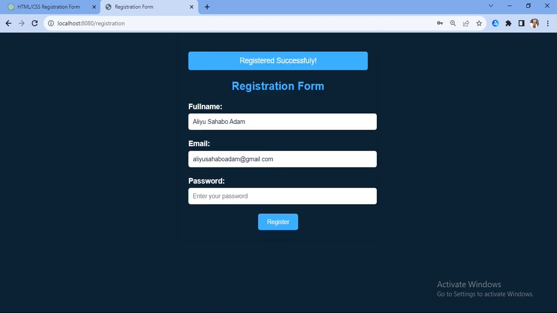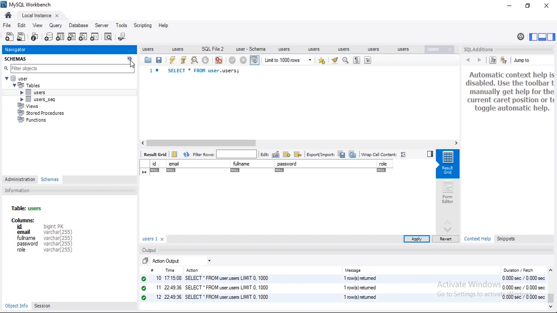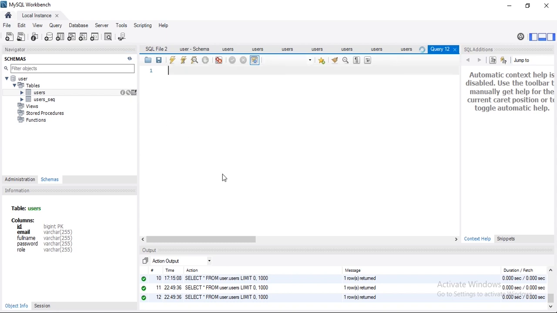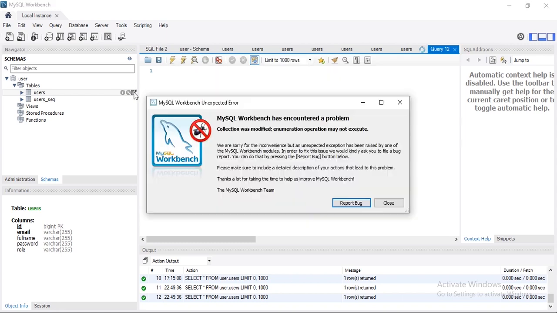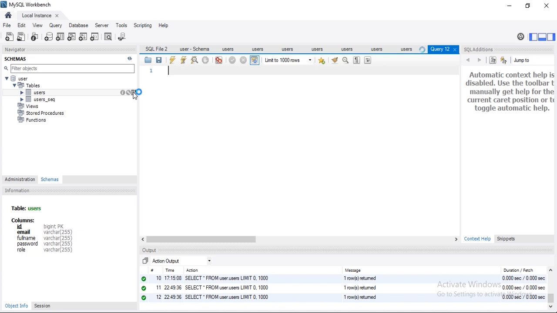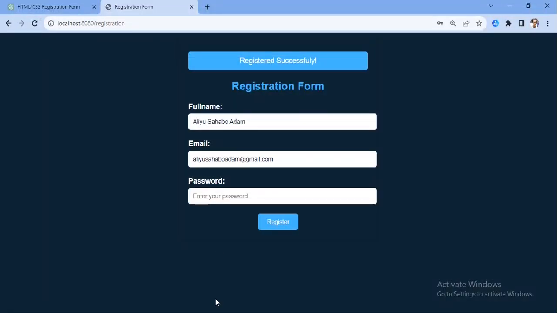Registered successfully. Let's check the database and see what we have.